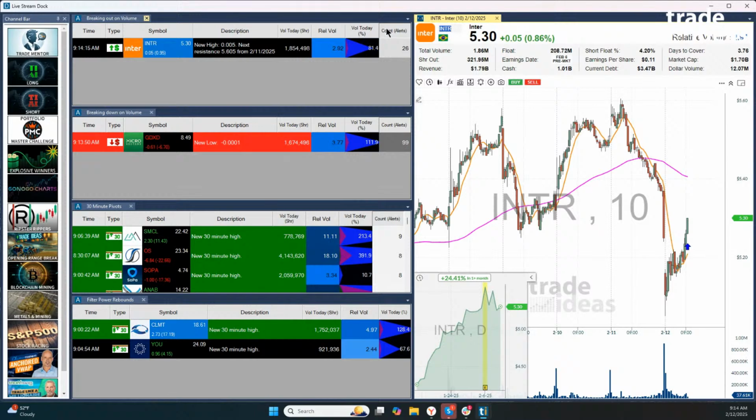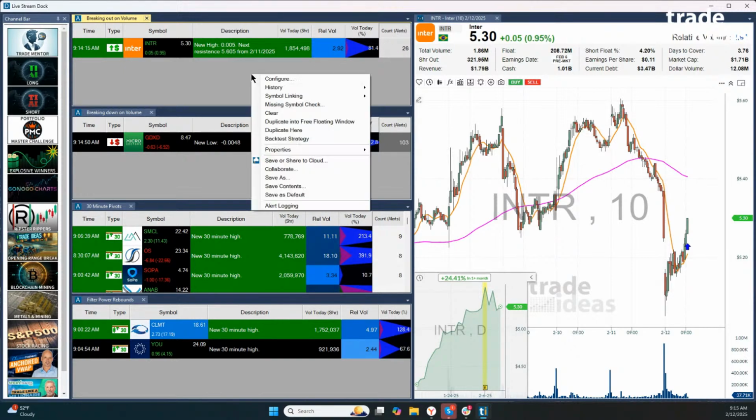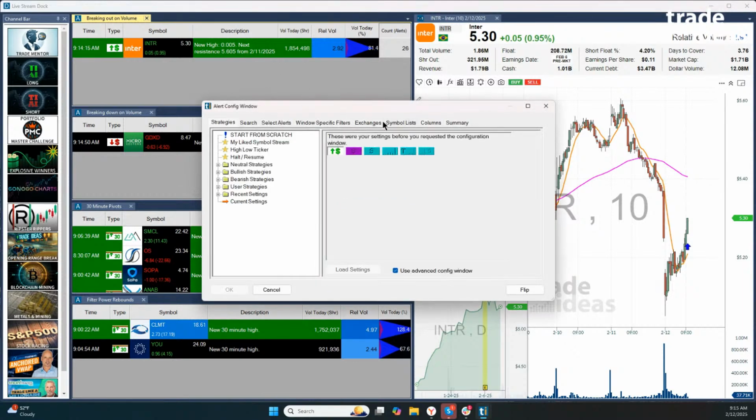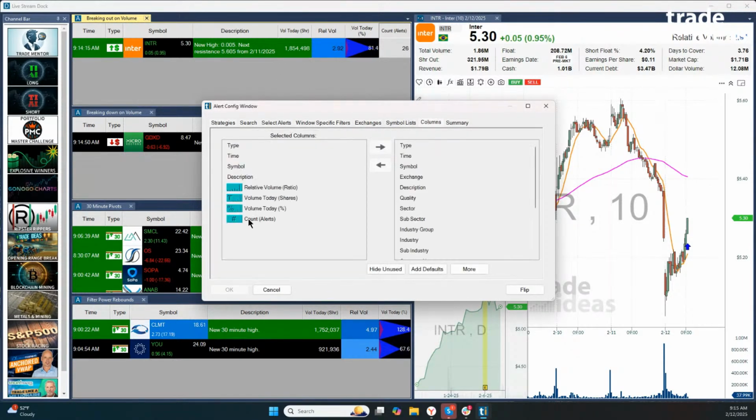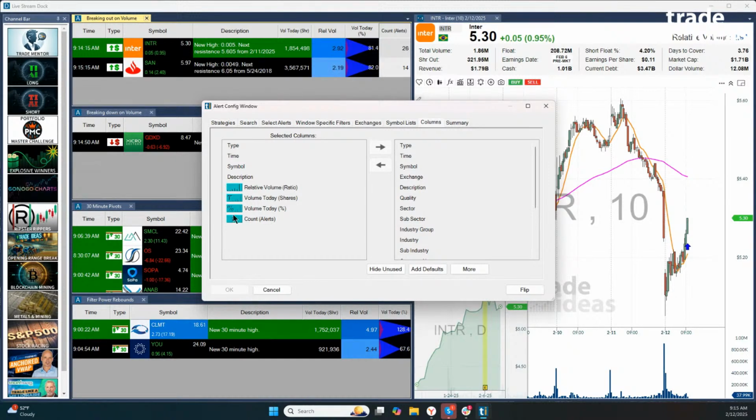have this count. It's indented. Okay, if I double click, well, more than one has to be in there to really do it. But if you double click on one of these, like now I'm doing it by volume, and here I double click and I'm doing it by alert count. So right click, configure columns. You want to make sure that the count column is visible, because that's how many times this has taken place. That's what the count is.